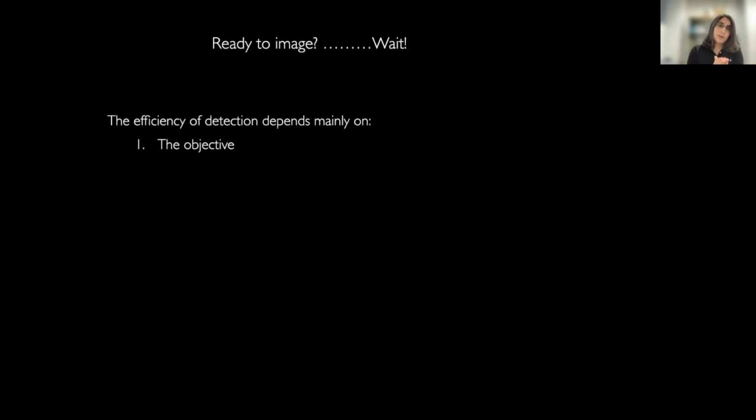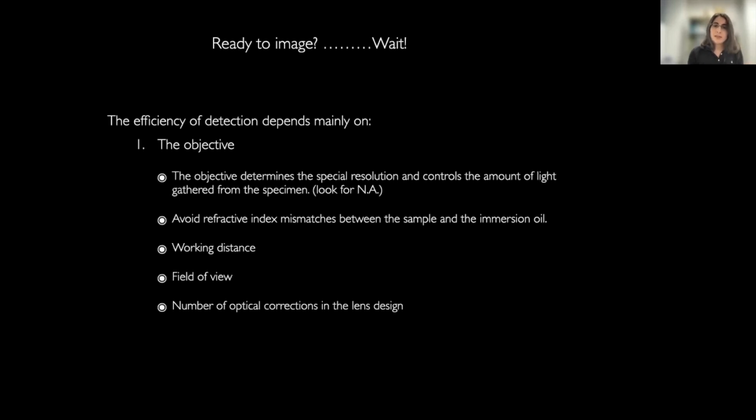You would have thought that now you are ready to image. Think twice. The efficiency of detection depends mainly on, first of all, the objective. The objective determines the spatial resolution and controls the amount of light gathered from the specimen. Avoid refractive index mismatches between the sample and the immersion oil. This is very easy with live cell imaging.